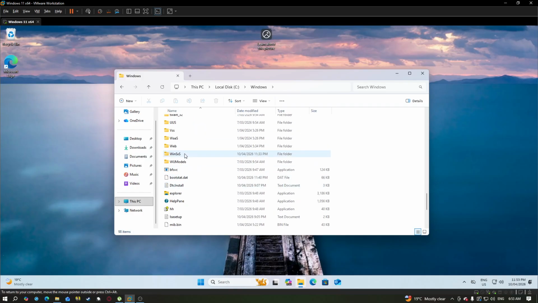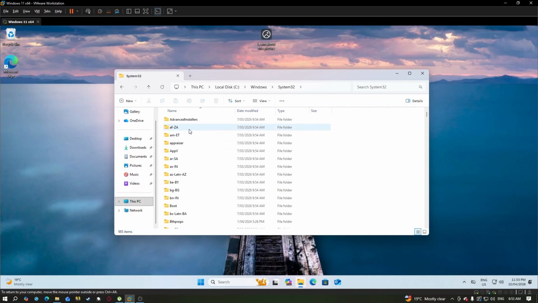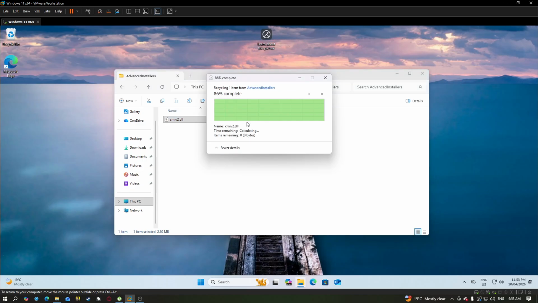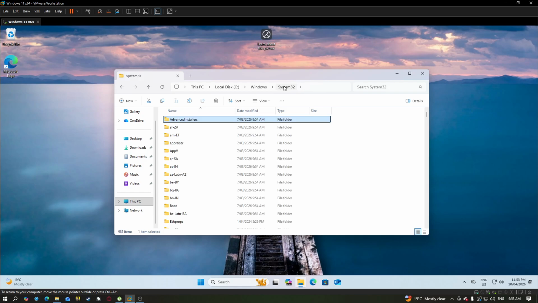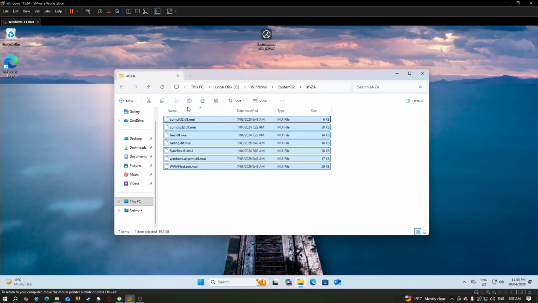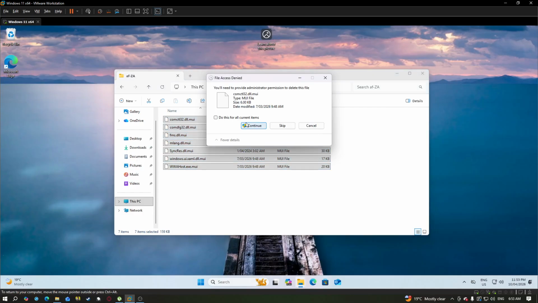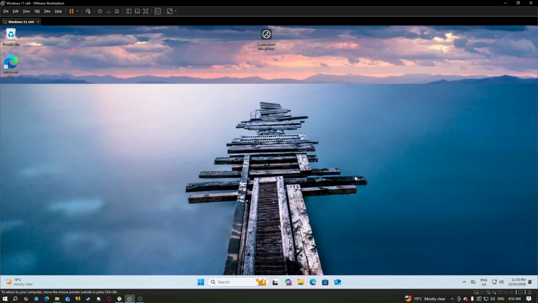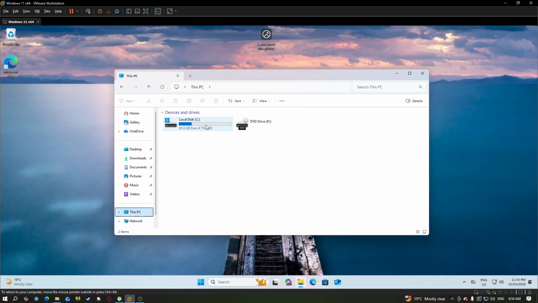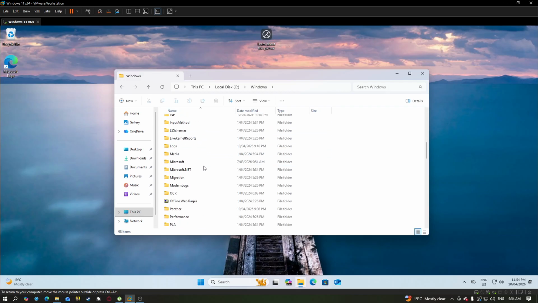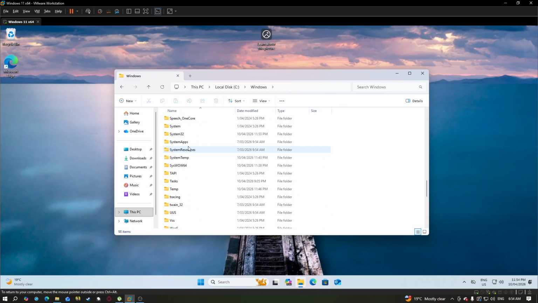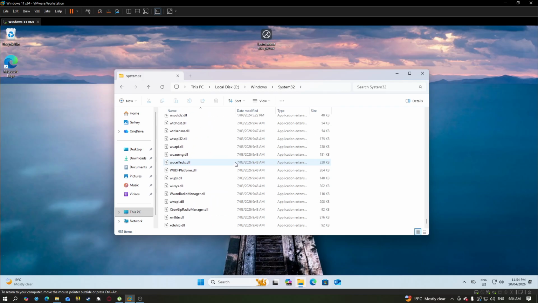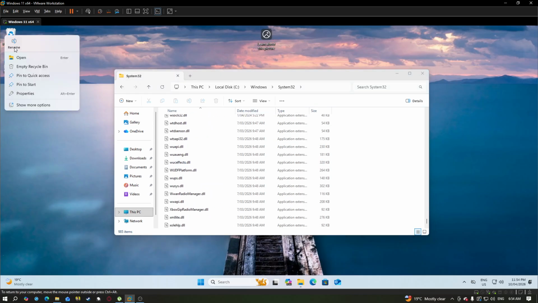And so pretty much it's made to look harmless. So delete everything in these files. Yeah, so pretty much with Windows 11, you can't really delete anything like that.